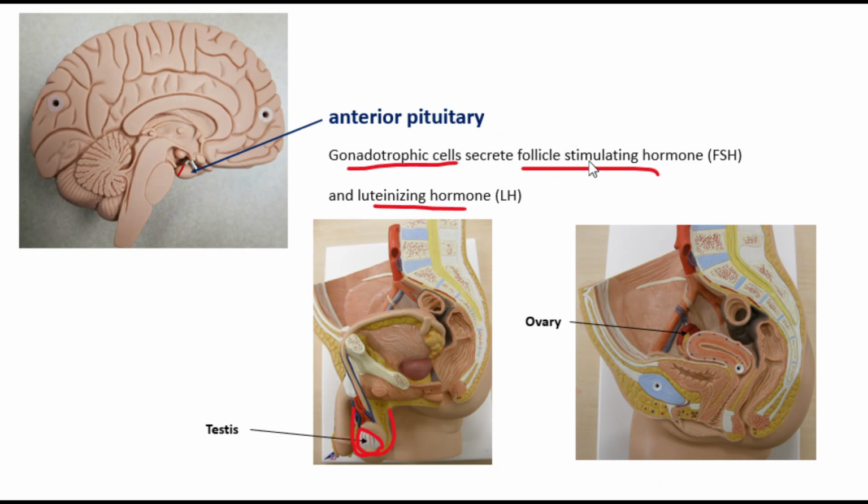Follicle stimulating hormone and luteinizing hormone also impact the ovaries of female. We know that ovaries are located lateral to the uterus inside the pelvic cavity. These 2 hormones stimulate maturation of oocytes, egg cells in the ovaries. Also, they stimulate the ovulation, they stimulate secretion of hormones such as estrogen and progesterone from ovaries. So there are a variety of things that follicle stimulating hormone and luteinizing hormone do. But in this video, mostly we focus on their production by gonadotrophic cells that we have in anterior pituitary.